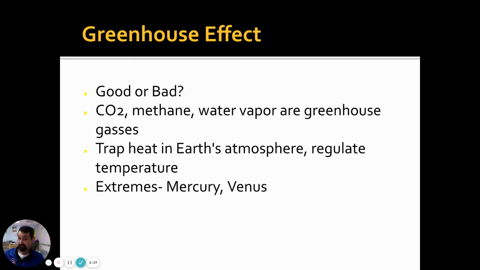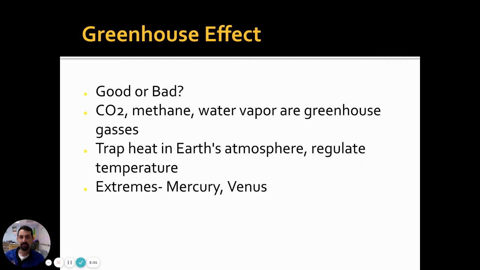To help us have our climate, we have something called the greenhouse effect. Now, you've heard about the greenhouse effect. Is this good or bad? Well, ultimately, it is good. Without the greenhouse effect, we would not be as warm as we currently are on the Earth. So some of you may have walked in a greenhouse before. There's a layer of plastic. It traps heat in an area. The sun shines through the plastic, and then it is trapped. And that then insulates the plants inside of that greenhouse.